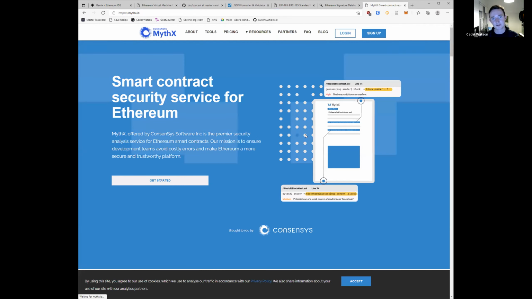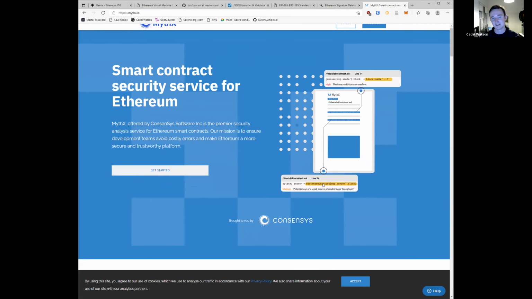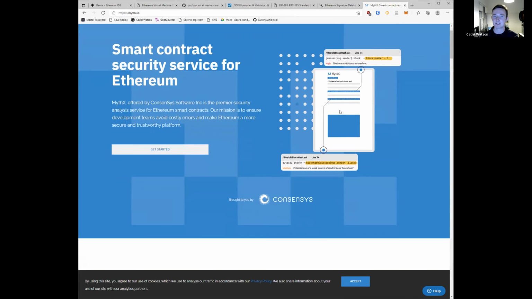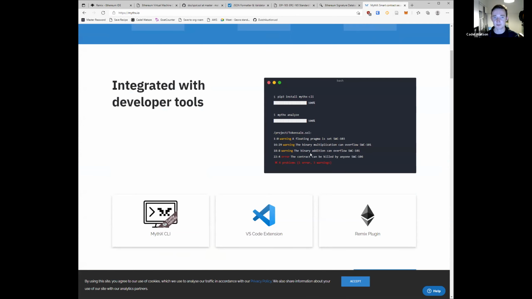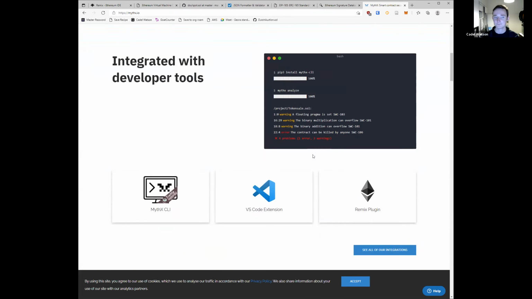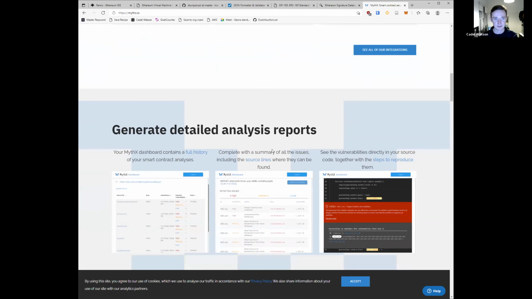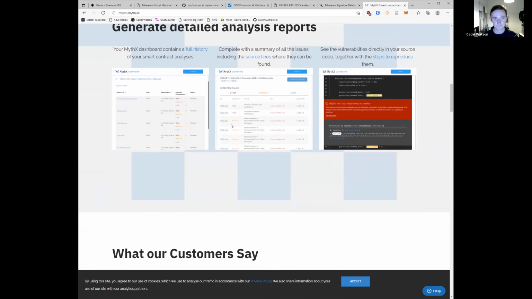which will analyze your contract and perform a lot more sophisticated analysis than the Remix one, and it will give you more useful errors as well. So it'll output things like the contract can be killed by someone against your will and things like that. So that's all quite interesting. And you get these nice reports as well.